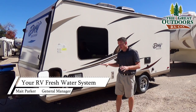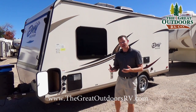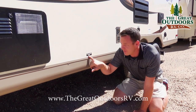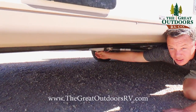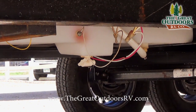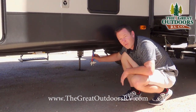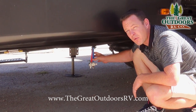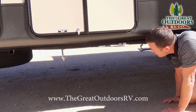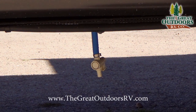I do recommend that you drain your water tanks and water lines after you go camping so you don't have stale water sitting in there. For your fresh water drain — sometimes there's a sticker that says where that drain is — it's right here underneath your water tank and you just open it up to let the water come out. These are your low point drains, which you'll want to empty out as well — one's for your hot water and one's for your cold water, though sometimes you only have one.